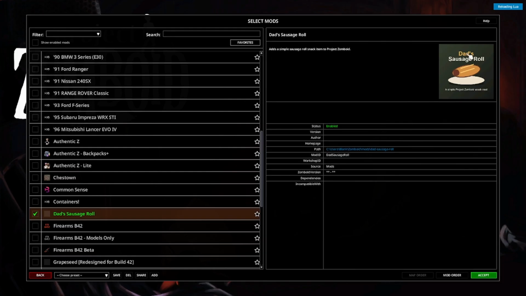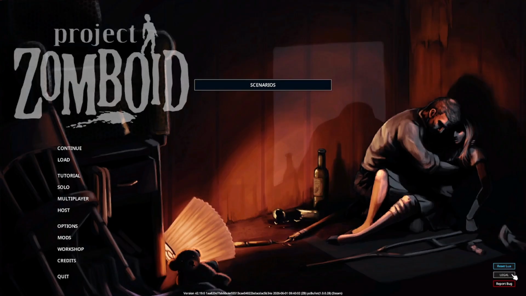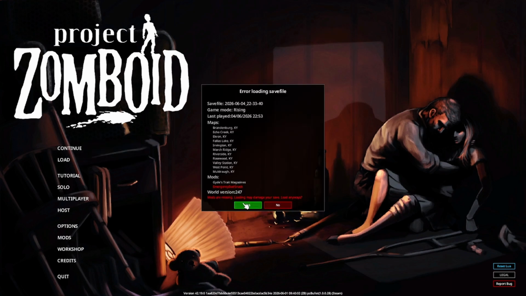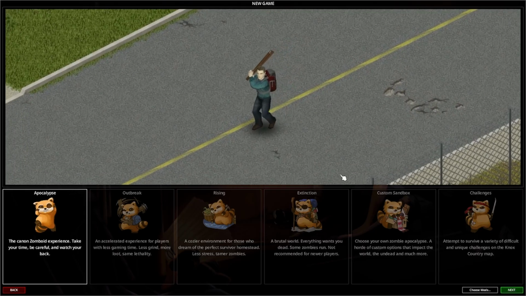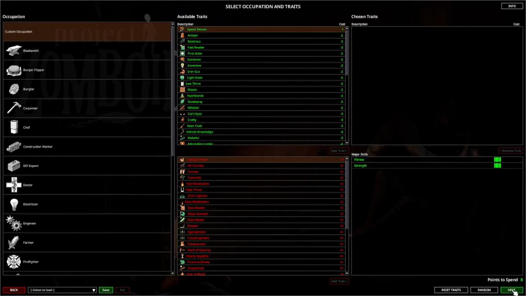You can see as I accept it, it's reloading the Lua. Sometimes if you're making changes, you can just come into here and reset the Lua. It'll reload your mod and any changes you've made outside of Project Zomboid will get carried in. So let's just go to continue. Actually, no, let's not go to continue, just to make sure. Let's just get in as quick as we can.